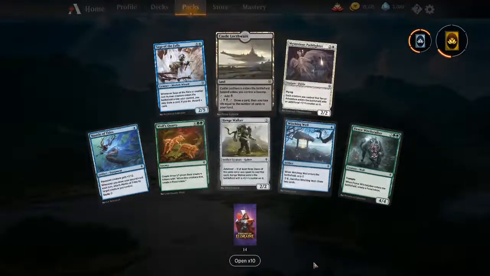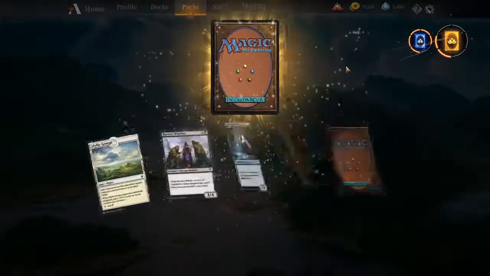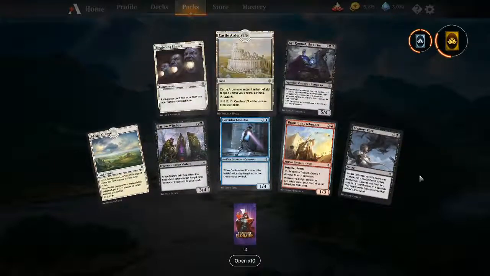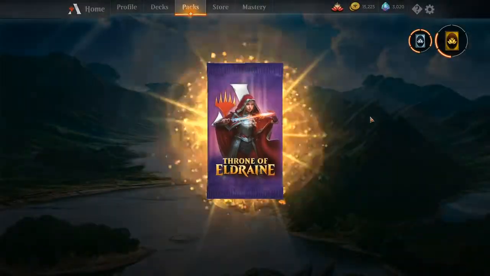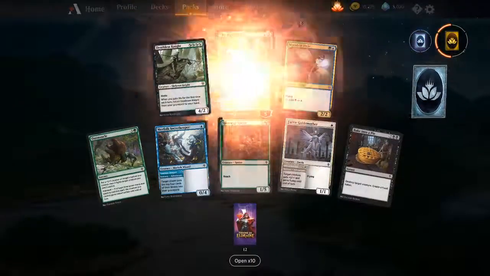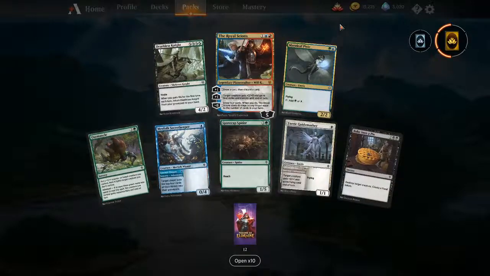Hey, Castle Locthwain. Didn't read it. Just did it. That's how I feel about that. Castle Ardenvale. I appreciate clean victories. Can I draw one of those on Saturday?